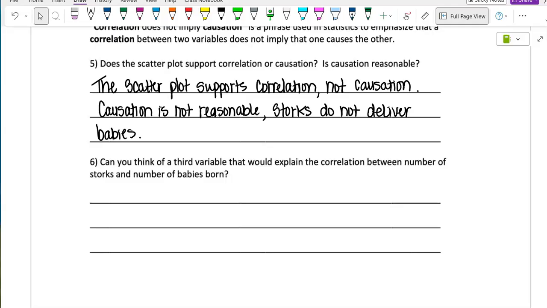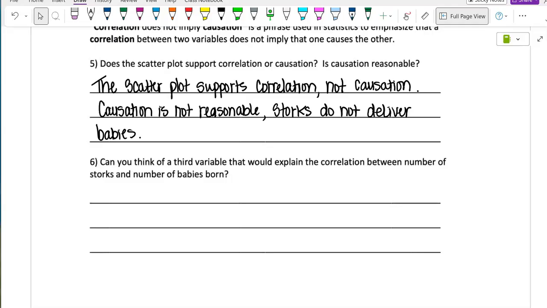Well, people died in the war. In the war, there was a great loss of life. Camilla? People come back from the war. And do you think the same thing happens to animals? Do you think animals evacuate an area that's not safe? Yeah, so that third variable that is probably causing this is the people and the animals are returning to where they belong after the war.